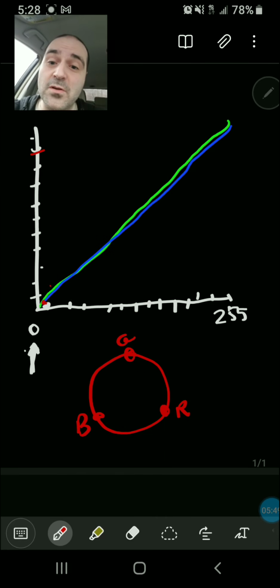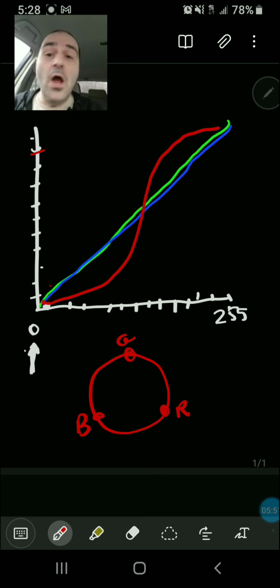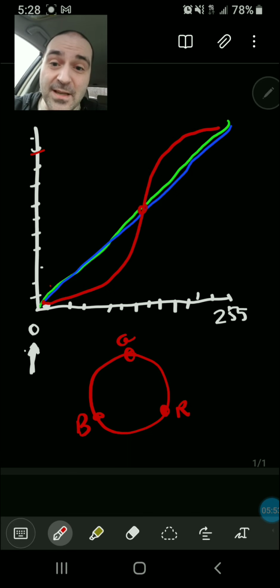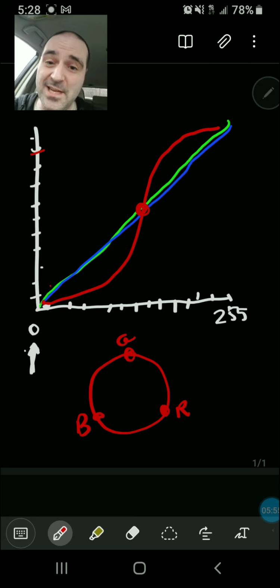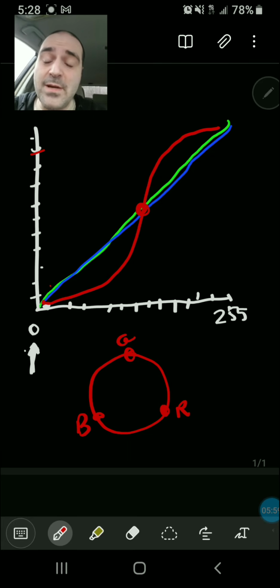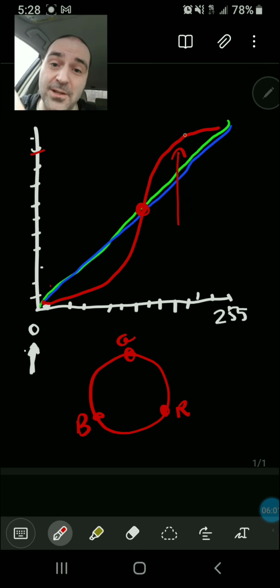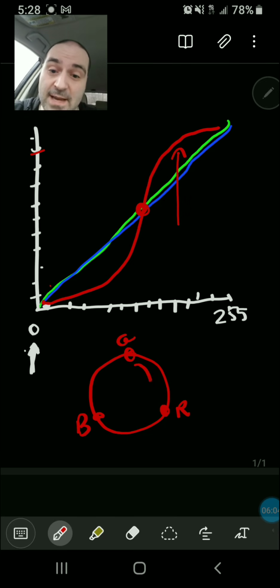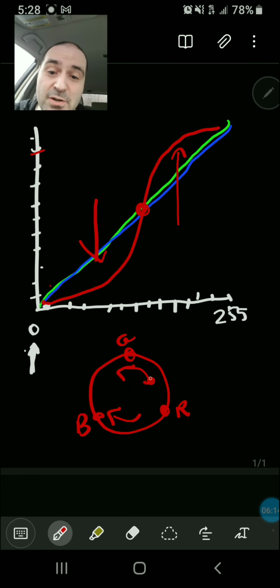Let's say you want a more complex curve, something like this. What's that going to do to your image? Well, everything around the middle isn't going to change that much, so everything of a middle value between light and dark will stay about the same color. But lighter colors will now shift toward red, and darker colors will shift away from red, like this or like this. Dark oranges will get greener, dark purples will get bluer.